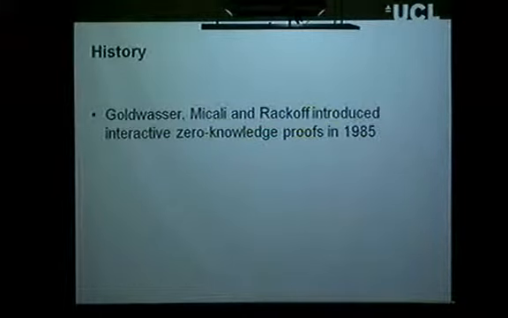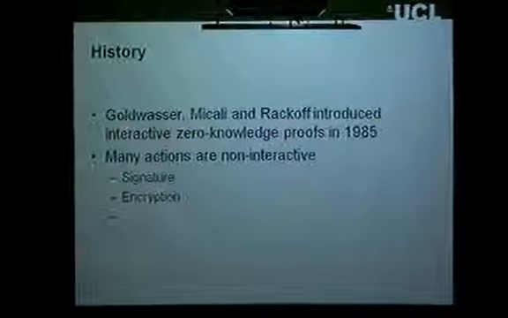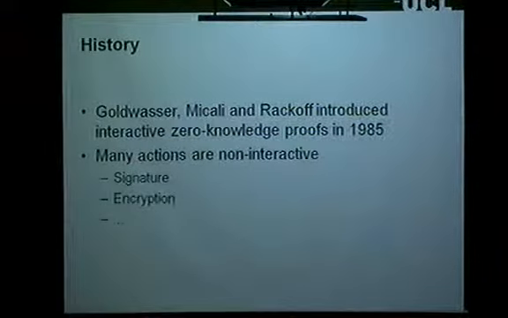Okay, so let me continue this history a little. So we have now interactive zero knowledge proofs. The problem is that there are a lot of things that are non-interactive in nature, right? If you sign a message or you encrypt the message, it's something you do locally on your computer, and then you put it in an email and you send it off, right?